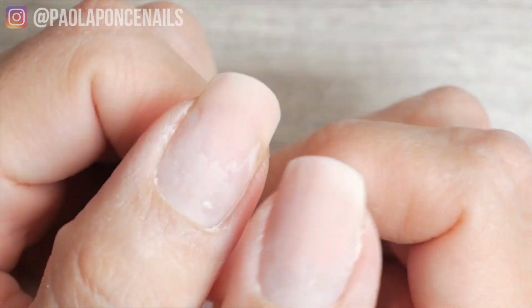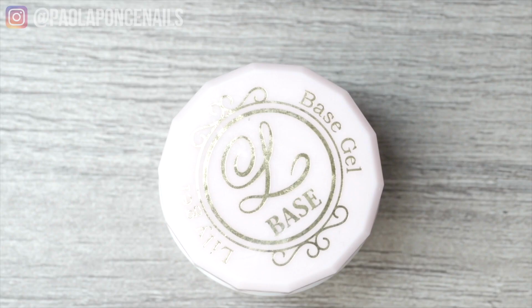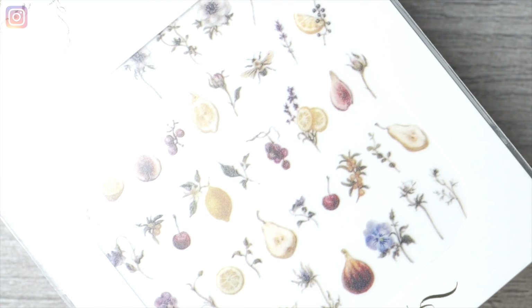Now that I've taken my lint-free towel and 90% alcohol to dehydrate and cleanse any oils off of the nail, I'm going to use Lily Gel Base today. It's kind of stretchy, flexible, and I like it, it has great adhesion. You can also use it to self-level a tiny bit.